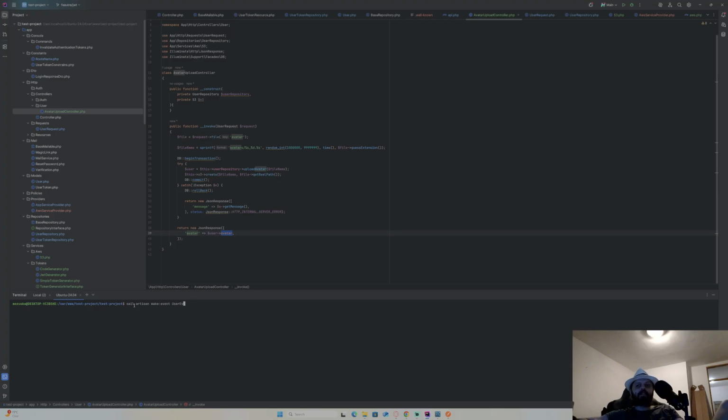I should use a saved event. It's that one. Let's call it user created event, or just use one. No, let's just call it user created. Oh no, it's better user retrieved event.